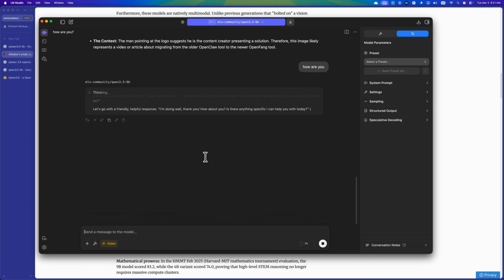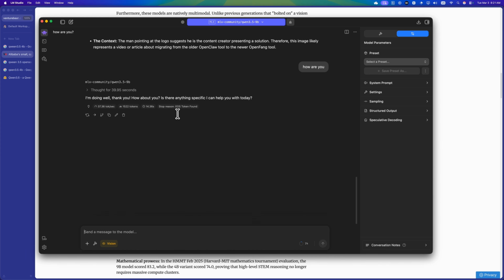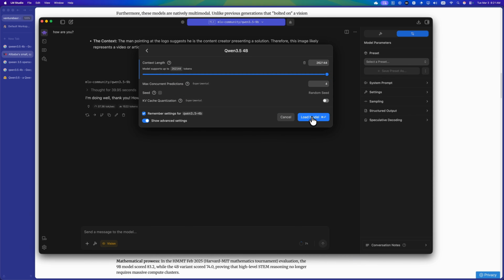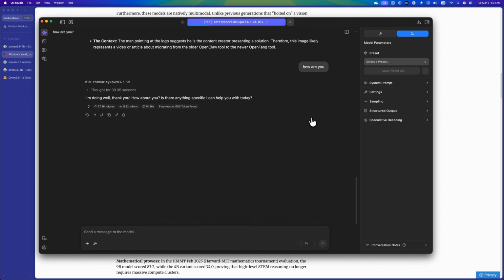And again, this one is thinking. You see that the thinking process is quite fast also on the 24 gigabytes of RAM and M4 Pro. So it is like 37 tokens per second. It's similar to what you were seeing in the 8 bits quantized one. And right now let me load the model like this, and we're going to move to Zed to work. In here now we'll see that this model is loaded, 4 billion MLX.